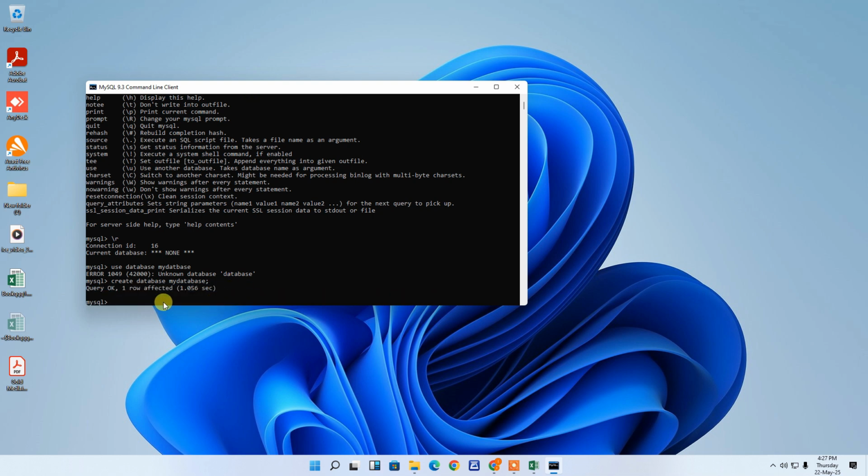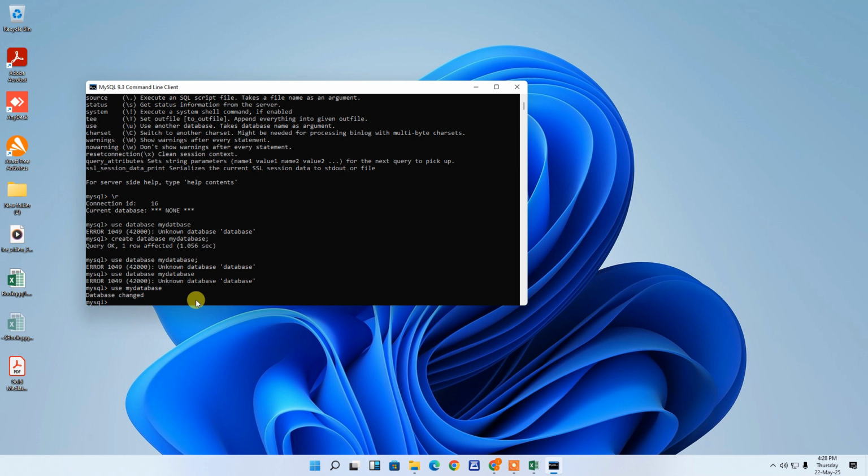You can see now here one row affected. Now we can check again. Use mydatabase, click enter. You can see it shows the database changed. This is how you can download and install MySQL on the command line.